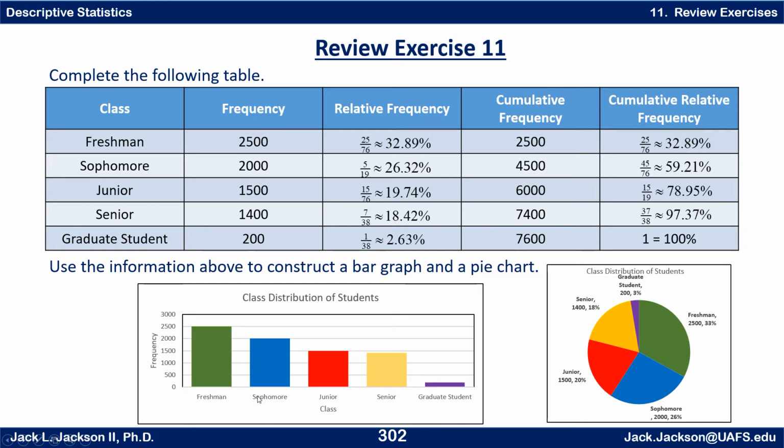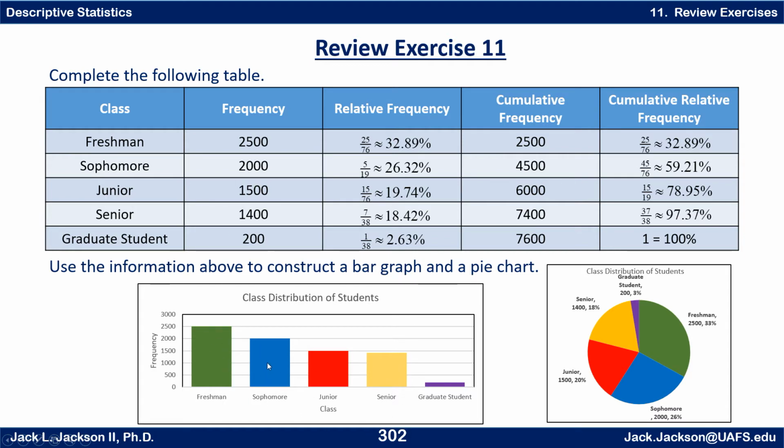So we have bars for freshman, sophomore, junior, senior, graduate student. You can see that's listed as class at the bottom. Vertical scale is frequency. Notice it starts at 0. These are two-dimensional bars, which are just rectangles. They all start down here at the bottom at 0 together, and they go up as tall as they're going to go. So this is 2,500 here and so forth. So this is a frequency.